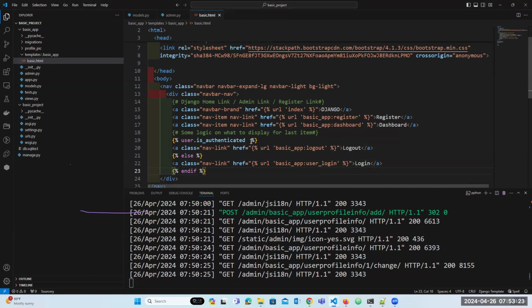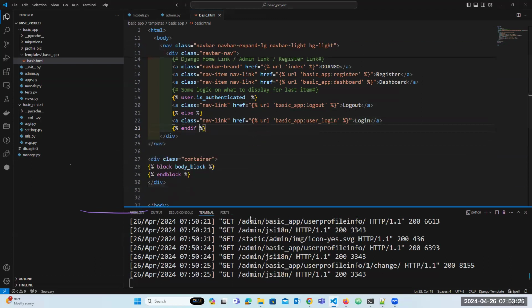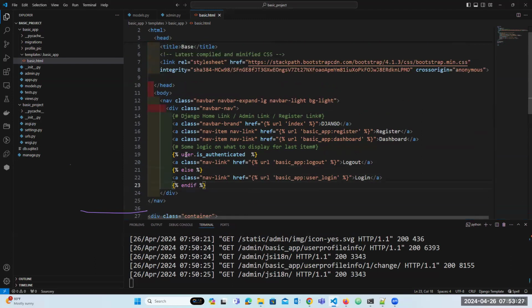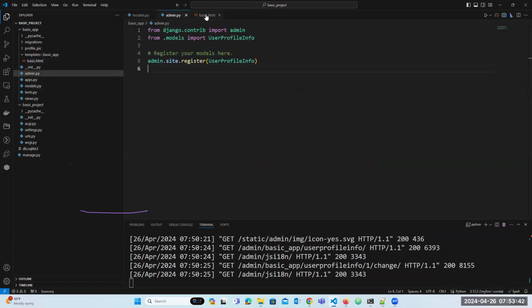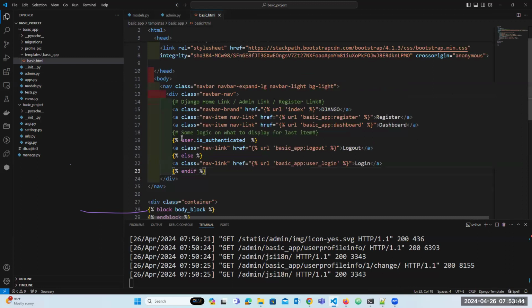What I'm doing is checking whether this particular user is authenticated or not. In order to check that, we need the user from models.